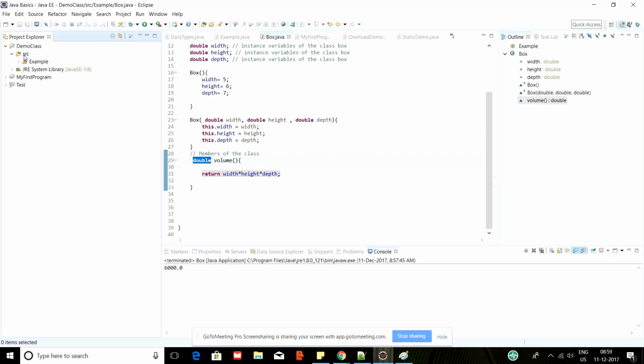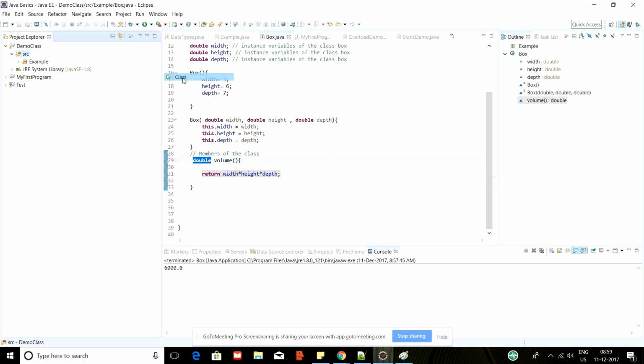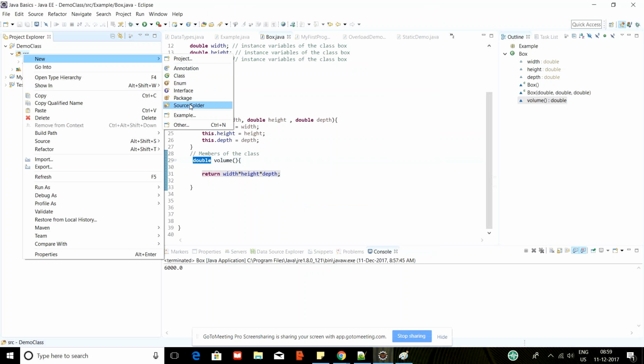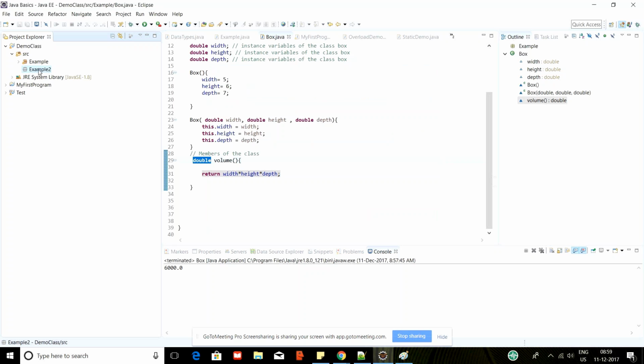So let me create another package first, where I'm defining a class.